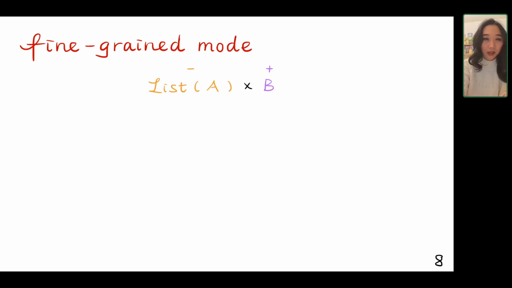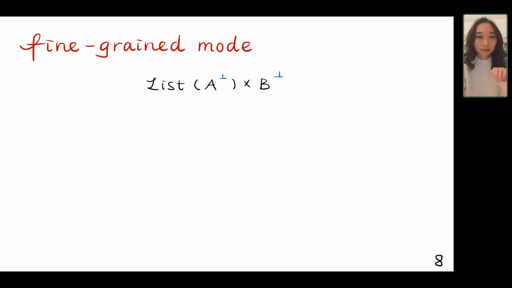So let's take a simple example. A type which takes a list of A as input and outputs a B. And suppose this A is an output. So this is really just saying we're going to input a list of placeholders, which is going to be filled in with values later on. And this looks quite messy, so maybe let's treat input as default and label all the outputs. So we're just going to use some symbol to label the outputs, okay?